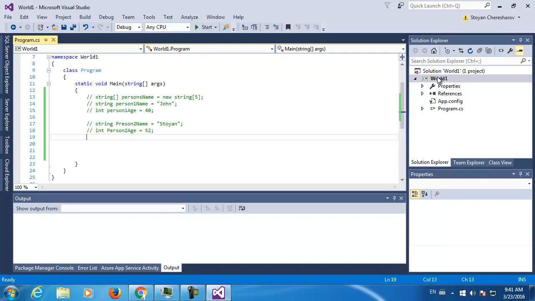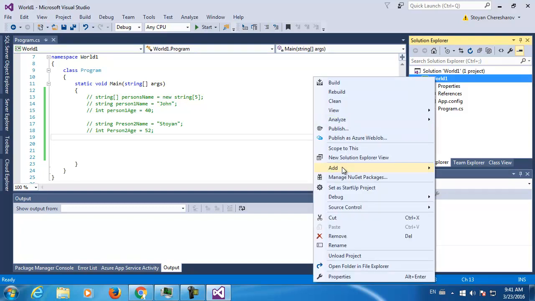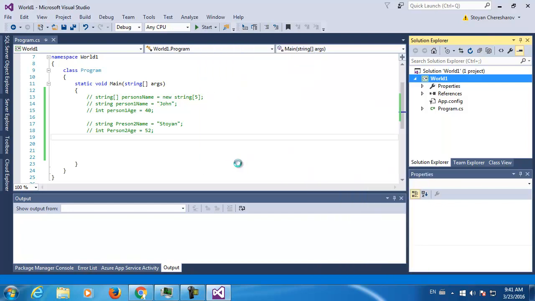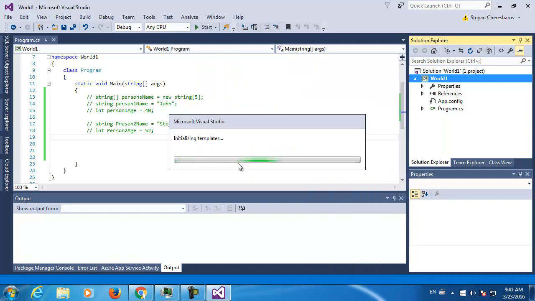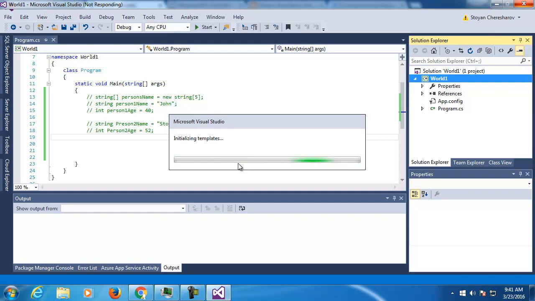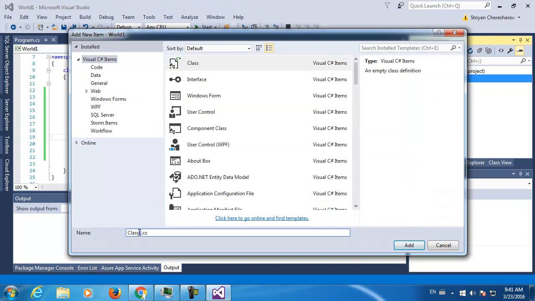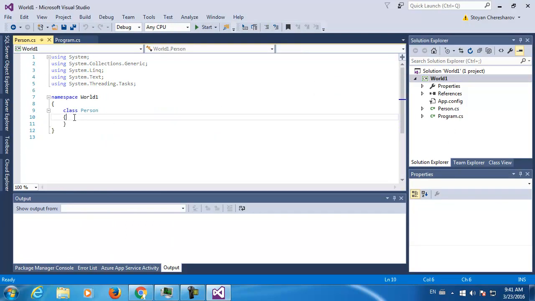We start by modeling the entities which will interact, the objects which are going to interact in our project. And the first thing we have to create is usually the blueprint for an object. Of course, as I said, there are exceptions. We can create an object directly without creating this blueprint, but usually we create a blueprint. So C# and all object-oriented languages provide us with syntax constructions which allow us to create the blueprint, the plan. I click class and say, I'm going to model one person, so I'm going to call this class Person. Click add, and voila, the person was created.